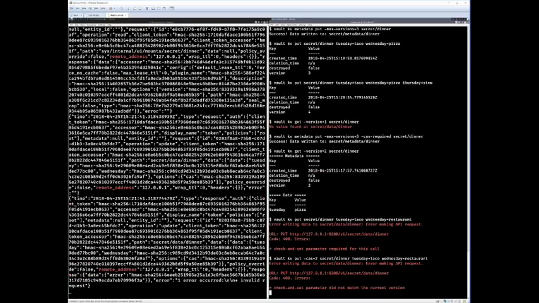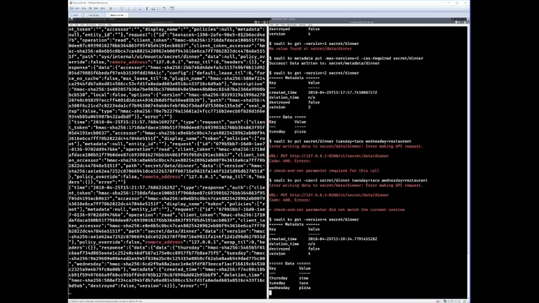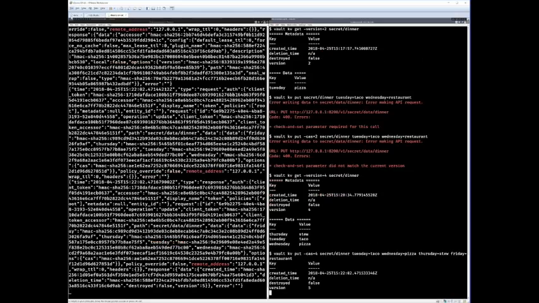Now if I put cas equals 2, then it says check and set parameter did not match the current version. So if I read data before and I now have an outdated version, check and set is keeping you from overwriting the most recent version with changes made to a potentially outdated version. Now I can say I want to get version 4, and I want to do a kv put with cas 4, and now it works. Because 4 was the latest version, I did a check and set with version 4, and so that's been accepted. We have a version 5.